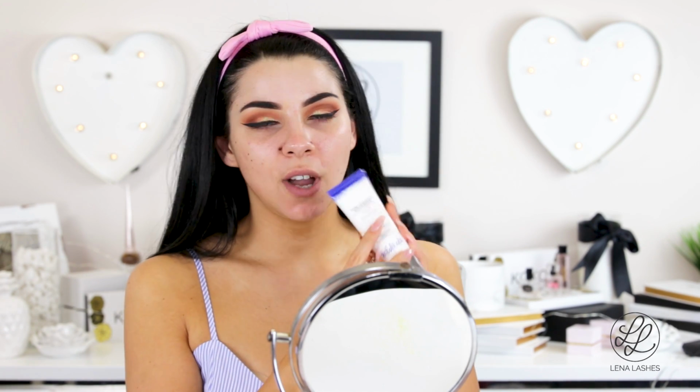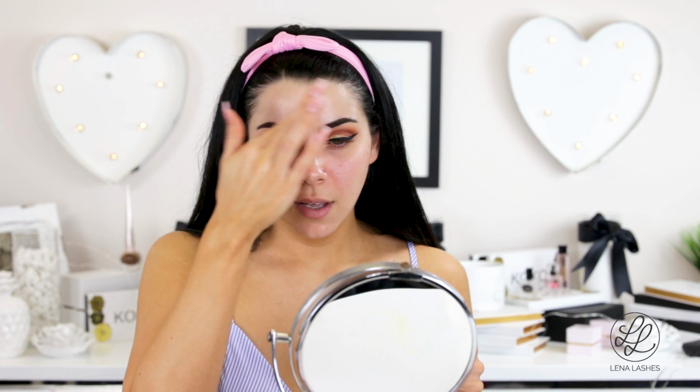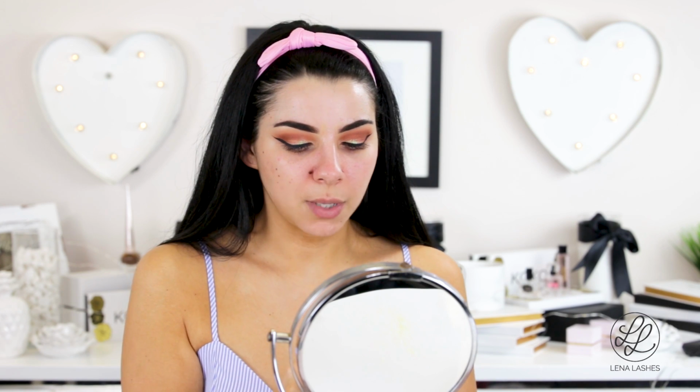So before I finish my lower lash line, I always go in and do most of my face. I'm gonna start with priming. I have a new primer today, Estee Edit, the Pore Vanishing Moisturizer Hydrating Primer. My skin can get kind of dry, but I also have huge pores. So I put this over my problem areas pretty much, mostly over my nose to here. My T-zone is oily, so my pores are really big there.